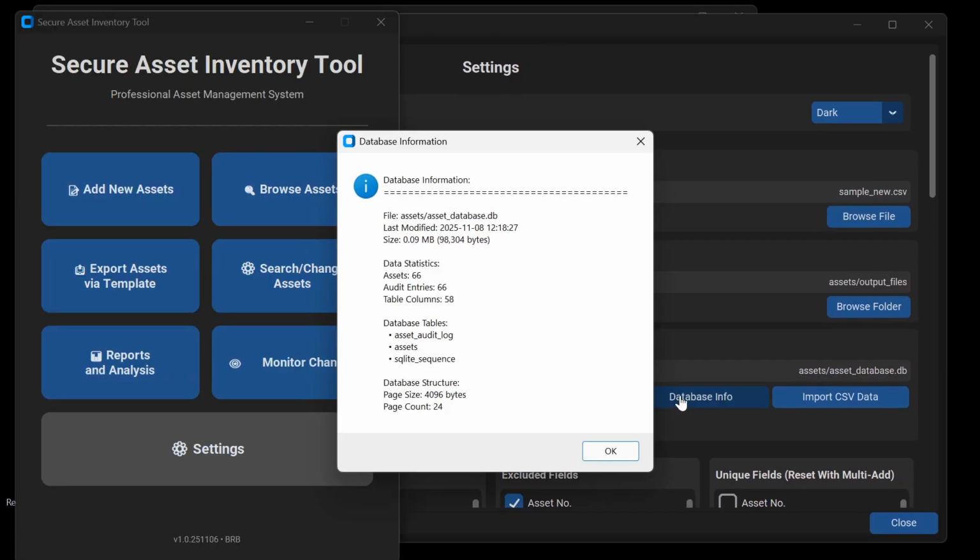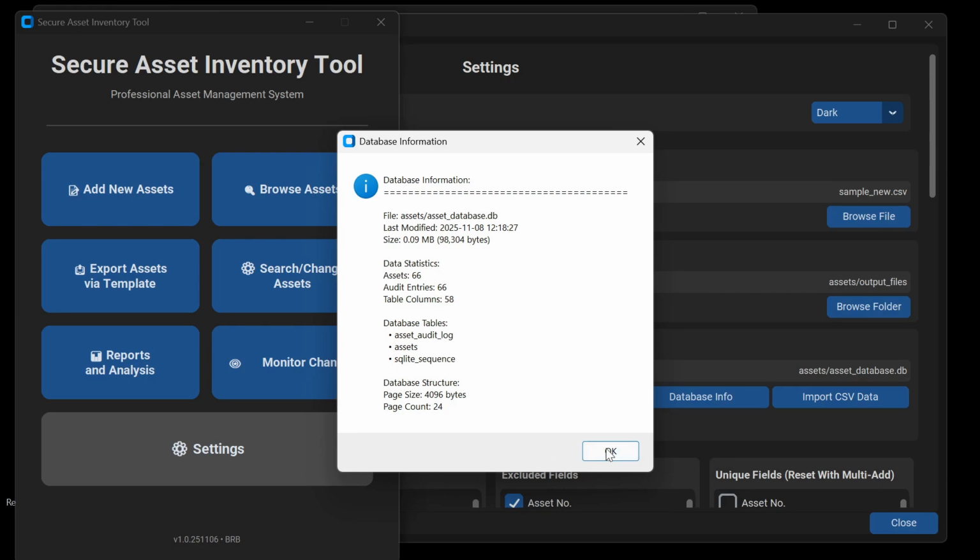So if we were to go to database info, we can see some information about the database. We can see there's 66 assets that it just told us about. It has added to the audit table 66 entries, which are the creation of those items, and columns, etc. So here's our tables.